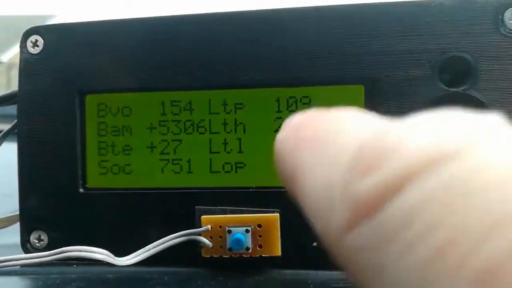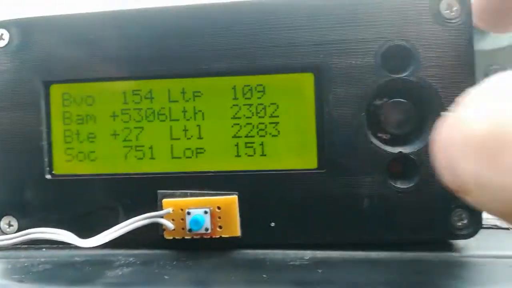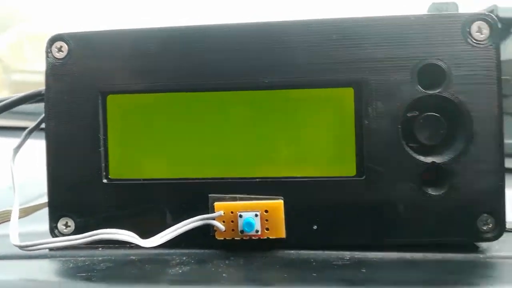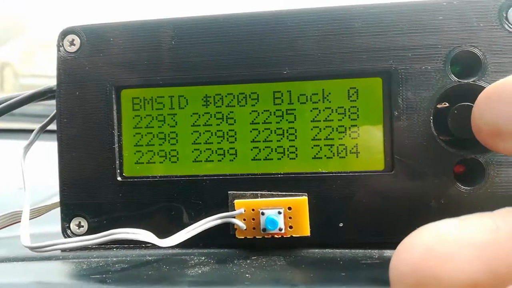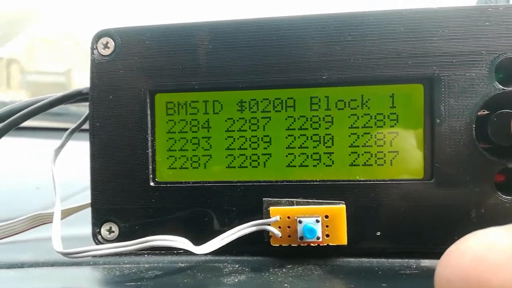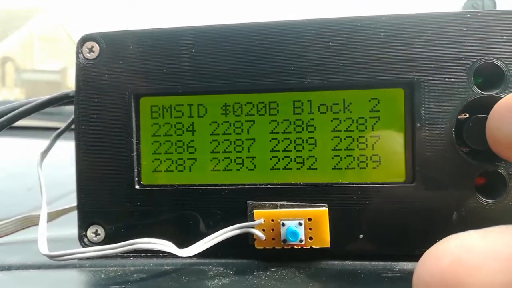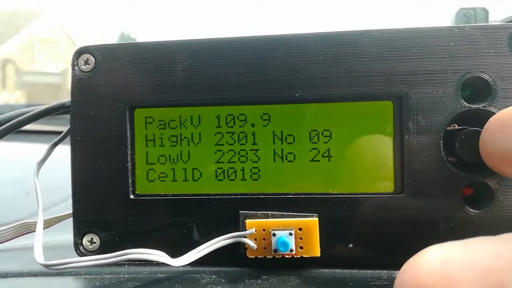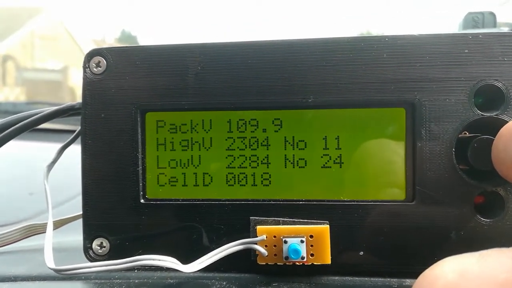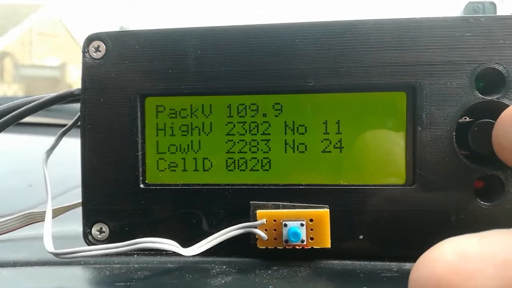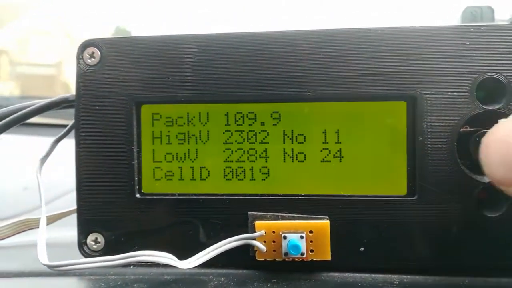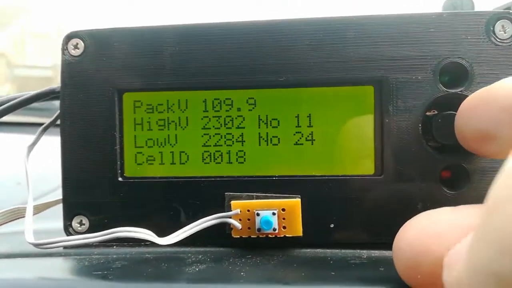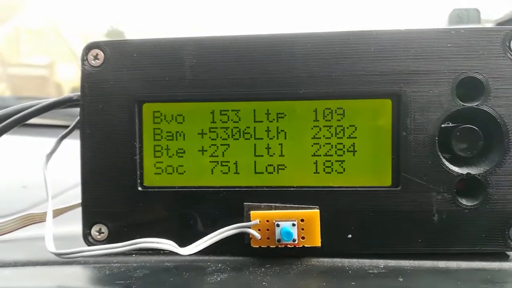So you also get the LTO summary here. Now if I click this button to the right here, it goes to the CAN's display. So you can then press left and step through the blocks and see what voltages you have of the various blocks, and then you get to your summary screen which tells us 109.9 and so on, and cell deviation. So I'm going to add probably average cell voltage here, and if you want to go back, you can go back to your blocks again, but if you want to just go back you can go the other way. And now we're back to the main screen.